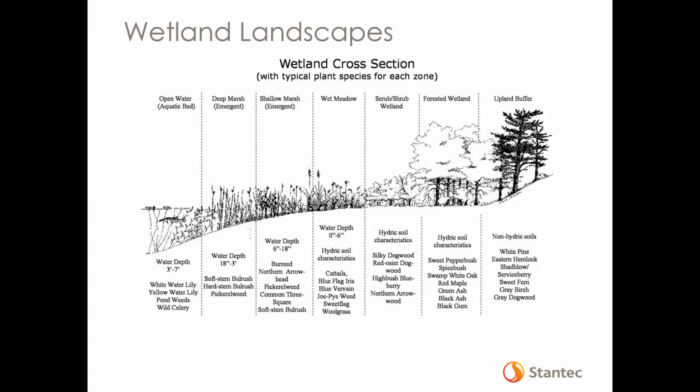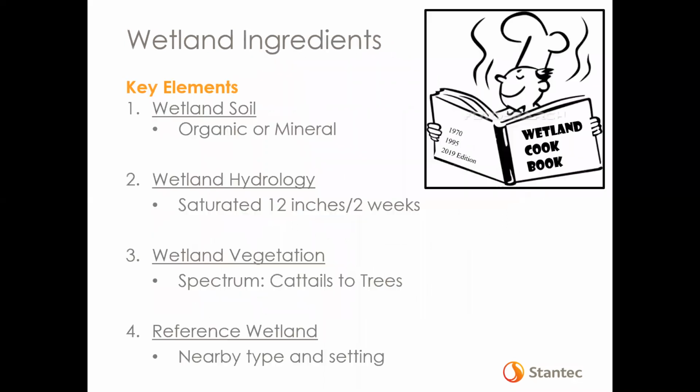When we're talking about wetland restoration on this site, what we're restoring are these forested wetlands, scrub shrub wetlands, and wet meadow wetlands. These are the drier end wetlands. These are wetlands that are more difficult to restore. You've got to do a lot more study, a lot more analysis to get these types of wetlands to succeed. But that is really what we're shooting for.